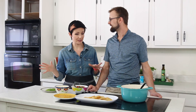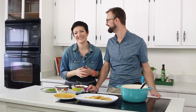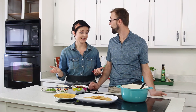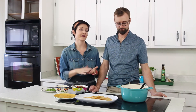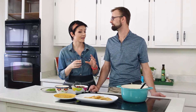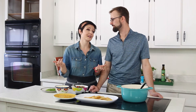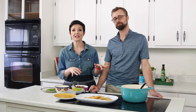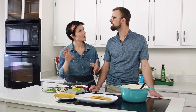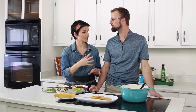We have everything now to assemble our tostadas. We made our corn tortillas, which look great, and we also have my black beans — the musical fruit. I've been making these black beans since forever. I do make those from fresh beans and pressure cook them along with a couple cloves of garlic, then some chiles de arbol — though folks who don't like spicy can nix those and use diced green chiles instead. The chiles de arbol have a nice little punch. Then a little cumin, a little paprika, and then just mush them up with the back of a spoon. The mushing action makes them really nice and creamy.